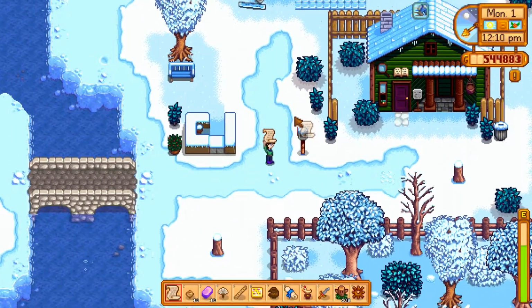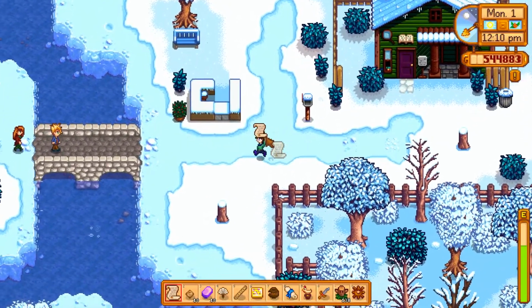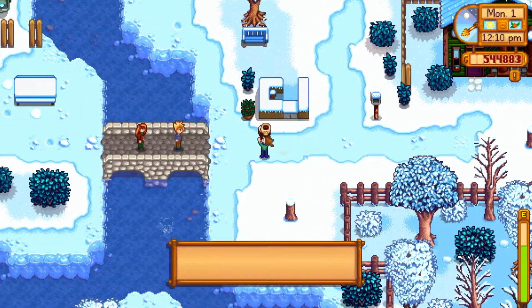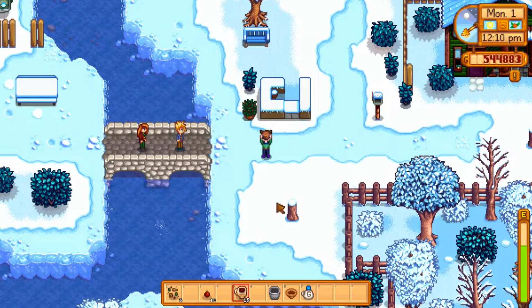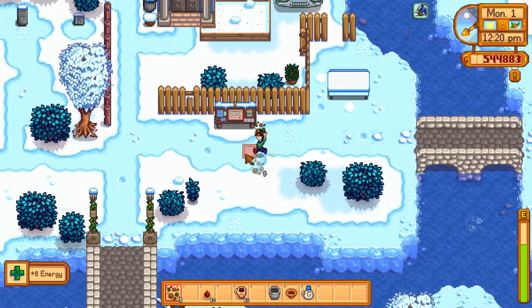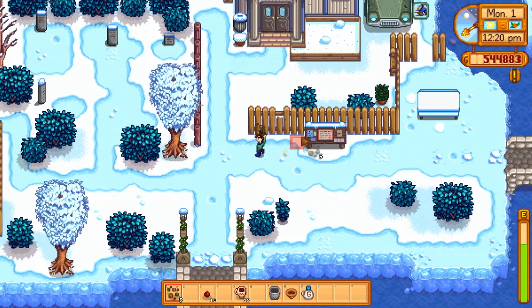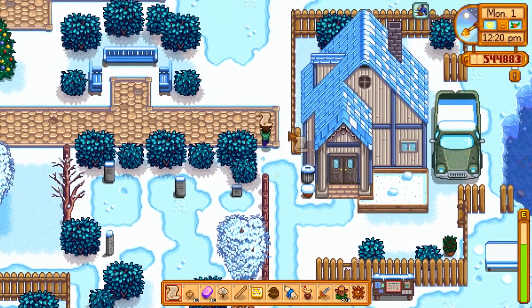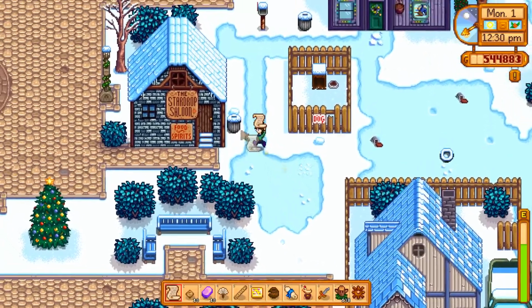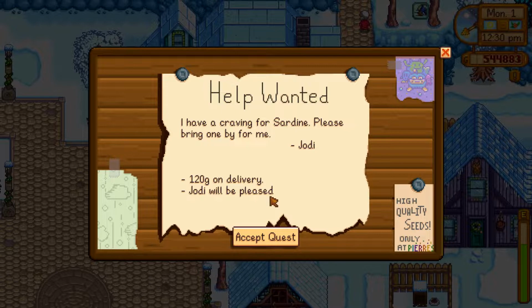I do wonder a lot what a lot of these things would tailor into personally. So that's something we could explore. Did I not slurp coffee? Slurp coffee, bro. Let's get schmoovin'. Hi, Sam. I walked by. Tropical fish and cave patrol. A number of skeletons in the local caves have made mining dangerous. Yeah, none of these matter. I'll just take the tropical fish as usual because it does give me an item that I want but don't need. And I want it for the aquarium. So you could probably take a few guesses as to what that is.